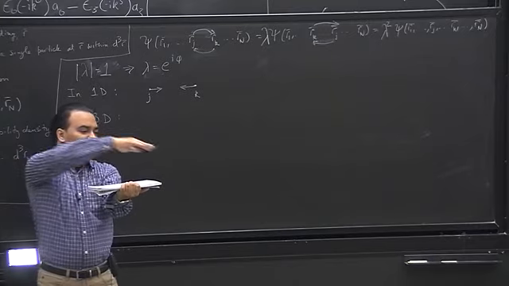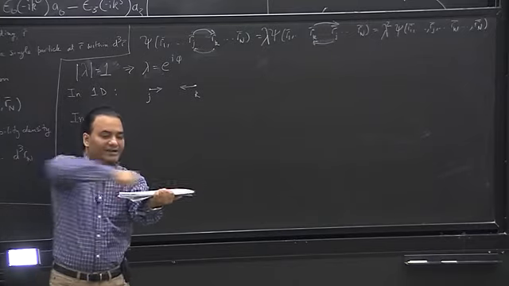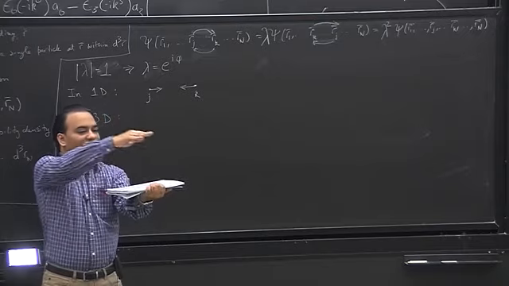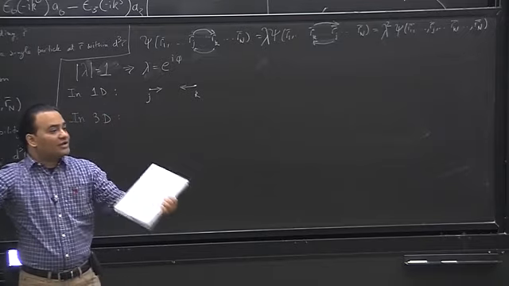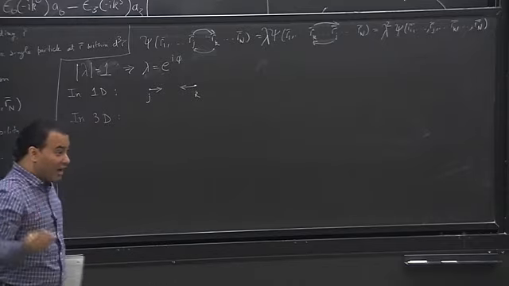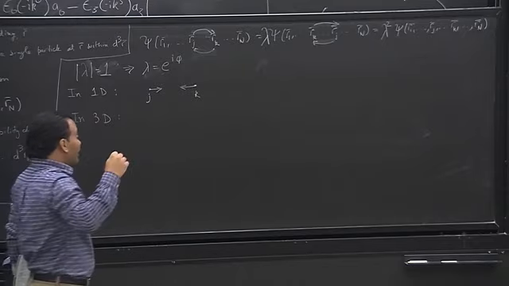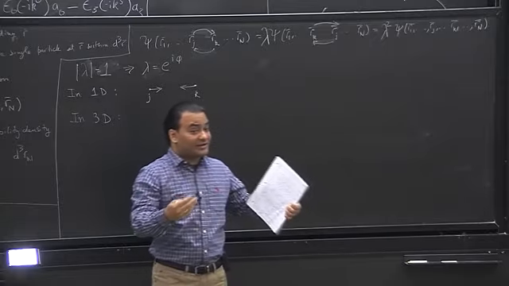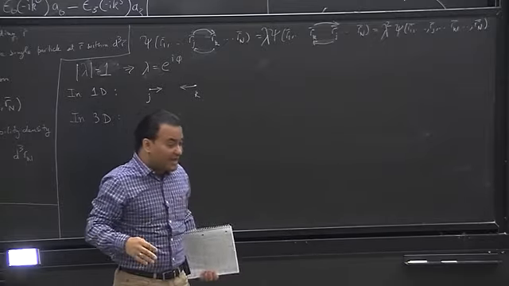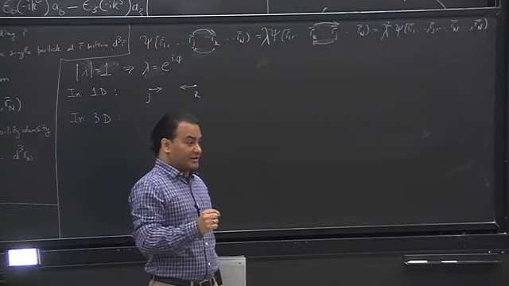In 3 dimensions, what I can do is I can contract this loop continuously. I go a bit above, shrink it to 0. So in 3 dimensions or higher, all of the paths that you use to exchange can be shrunk to a single point.